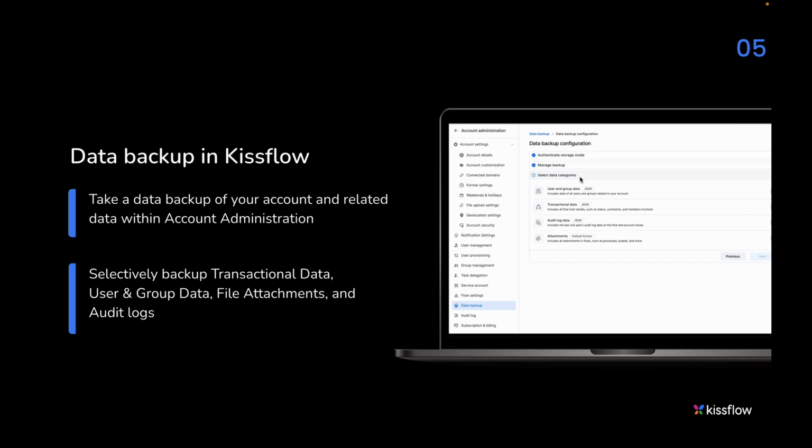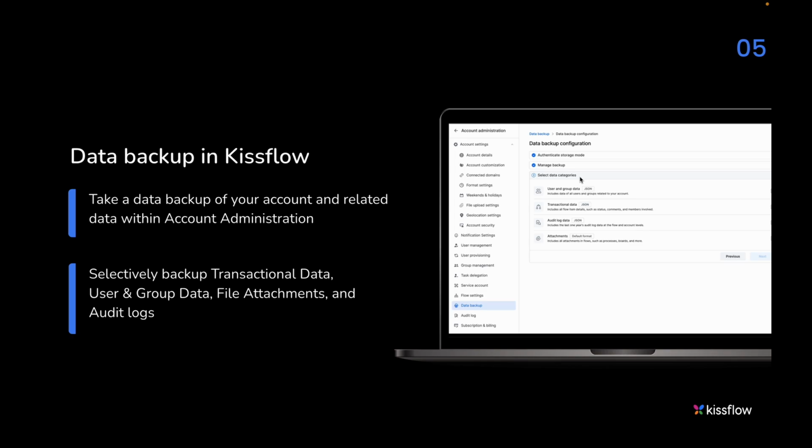It allows for biannual backups for super admins. As super admins, you can initiate a data backup every 6 months. The second thing is you can align data backup to specific needs of your company, including what kind of storage method or mode you're going to use. I'm going to show it to you in a couple of minutes.